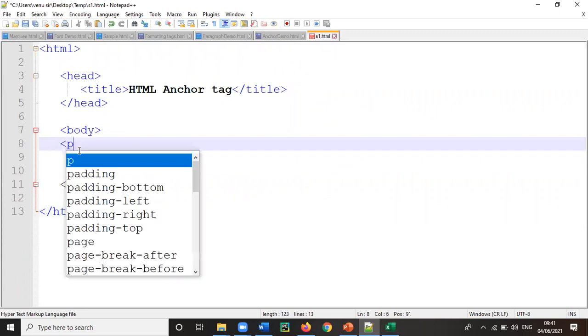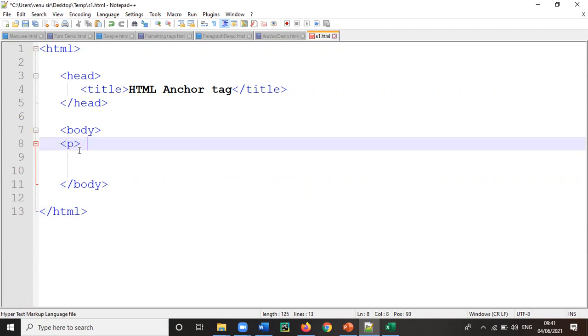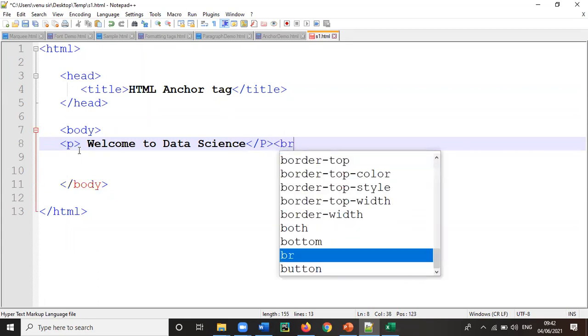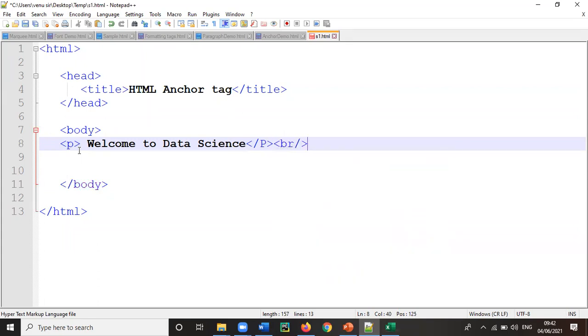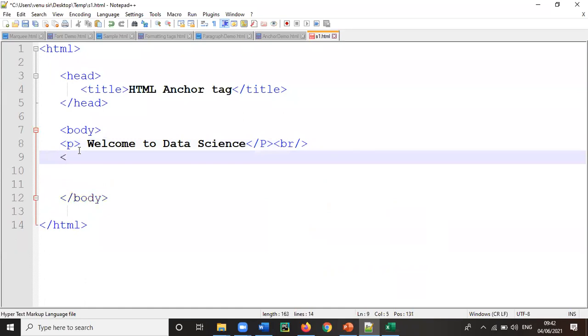Let us include a paragraph. Welcome to State Data Science. A command over this, close this, a break tag, then have one more paragraph.